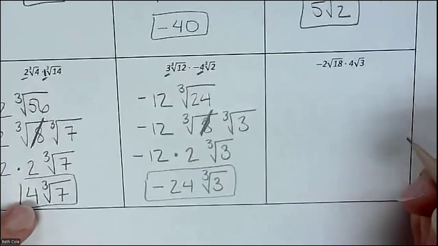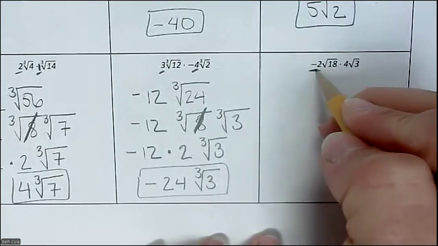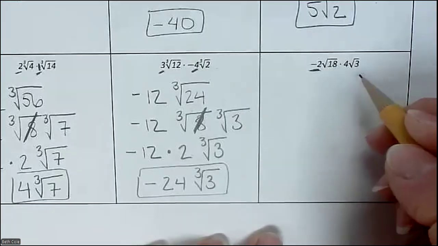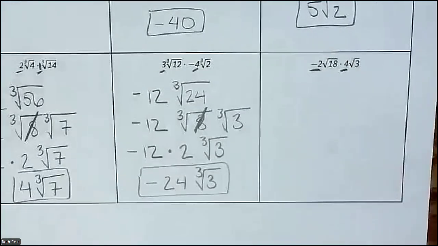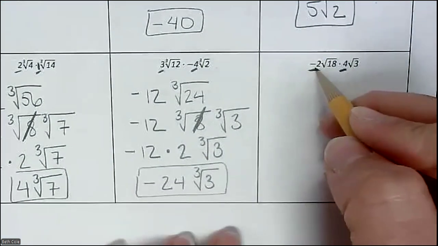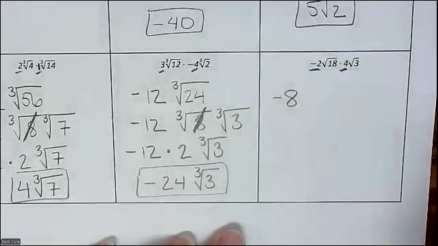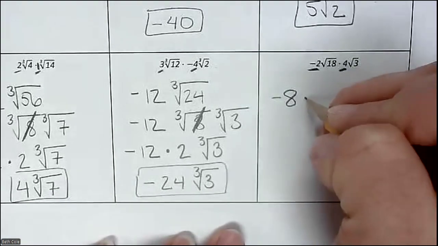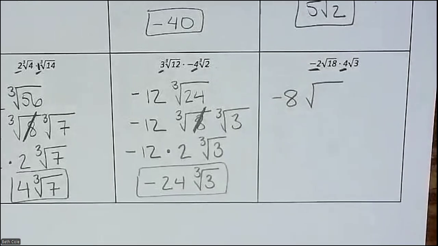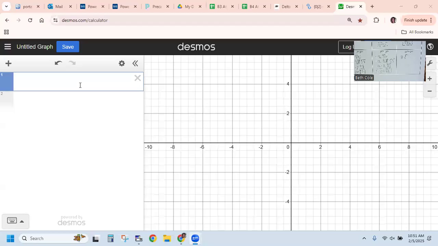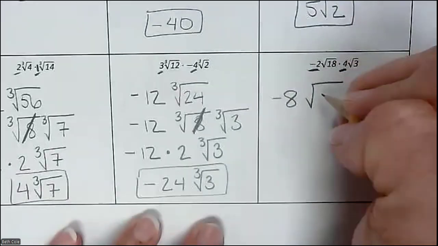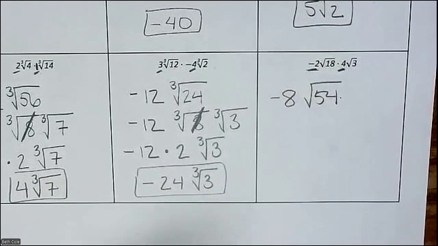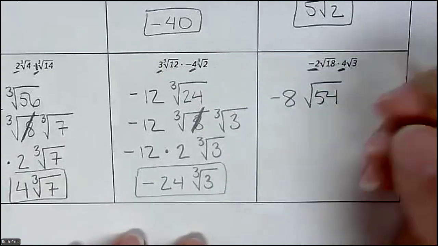One more, and then I'll give you a break. All right. You're going to multiply -2 with what other number in here? 4. The stuff outside gets multiplied. The stuff inside gets multiplied. So -2 times 4 is -8. And then under your square root, you're going to multiply 18 by 3. Does anyone want to give that a guess? Or before I type it? 54. Good job. Estimation is an important skill to have, though. That's your number sense, all right?